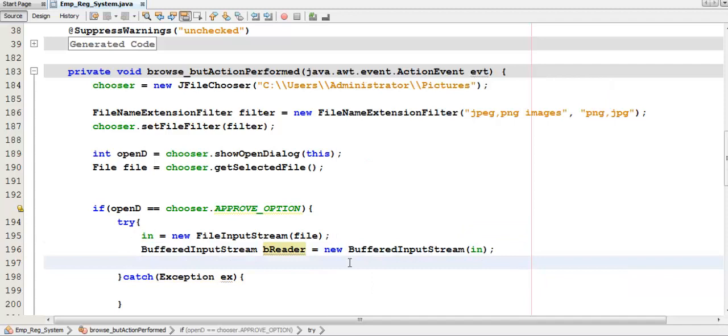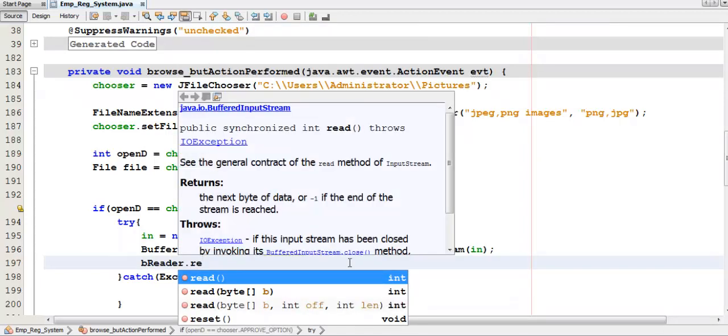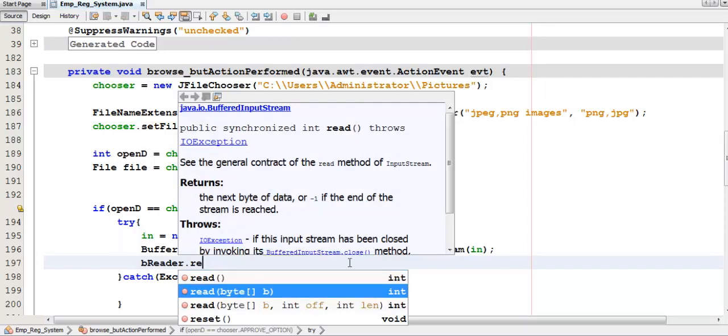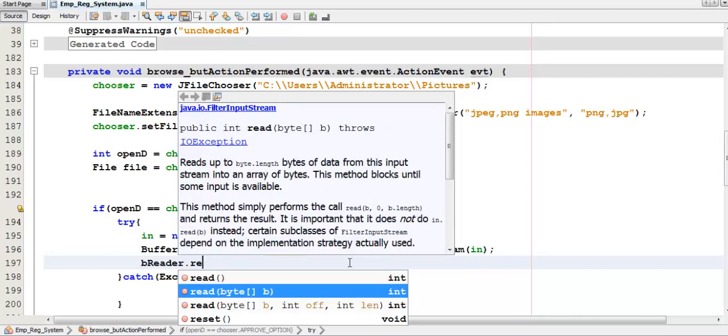So we'll then get ready to read. We'll say bReader.read. Okay, but then this is the read we need to use because it is a raw byte. We need to use this to read bytes of data, especially binary data.